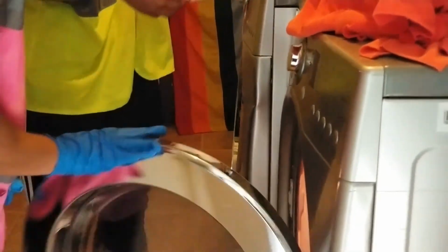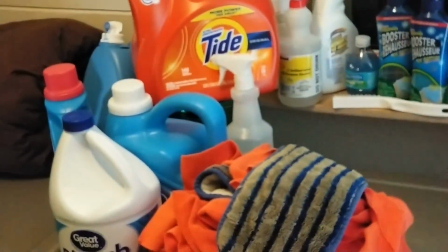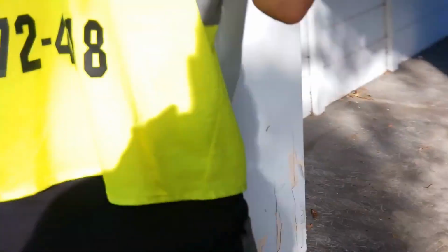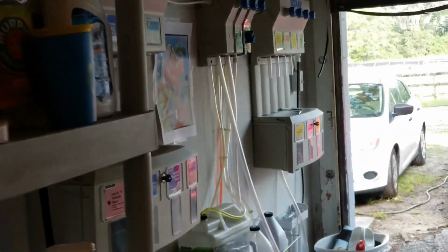Also, they pick up all the dry cloth together with the mop, that's the flat mop, and what I like is to have all the cloth folded the right way. Right now I'm showing a clear trash can bag. Carlos is going to remove the trash. That's a hose in the garden that sometimes they use to rinse the buckets or even the garbage container. So right now Carlos is taking out the garbage from the outside, and there is some garbage inside the garage. Right now I'm showing you inside my garage.